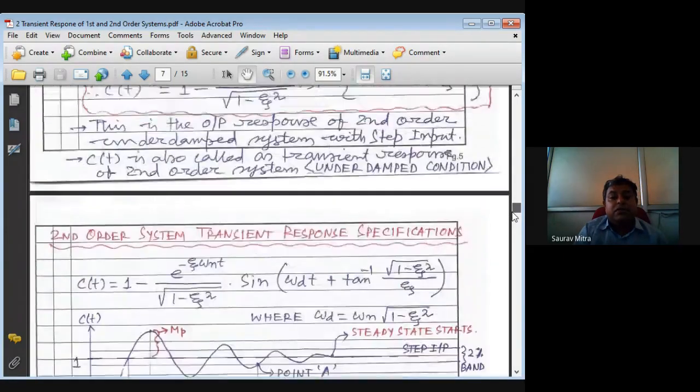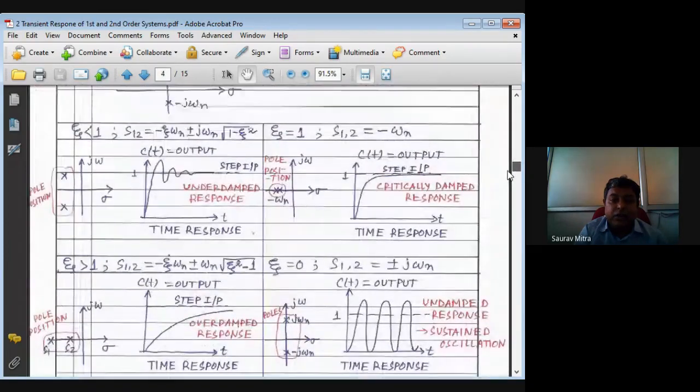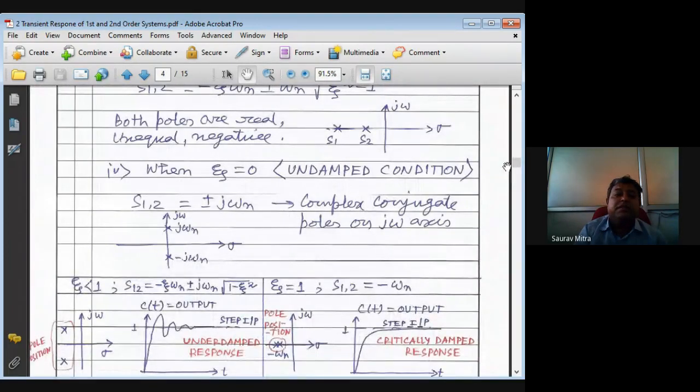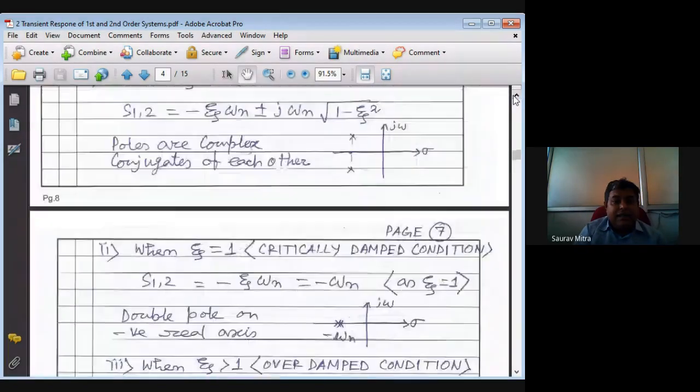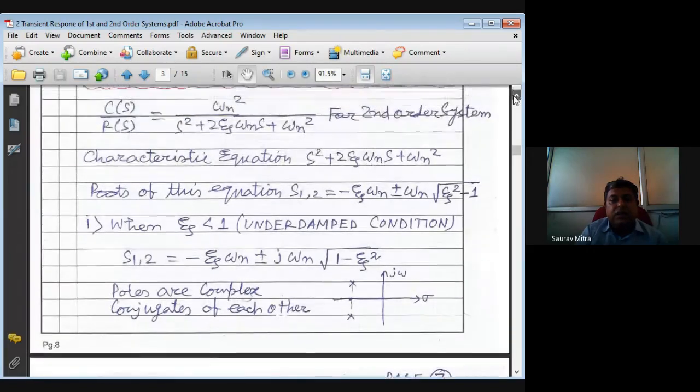Likewise, there are 4 different cases. In that equation, if you substitute different values of zeta, then what happens? This is a very good study of what is done. First you are supposed to write down that equation. This is the characteristic equation, you can say the denominator equation, and if you solve that characteristic equation, you find there are 2 roots. Today morning also you have done the same, only here we are doing it by means of a symbol.